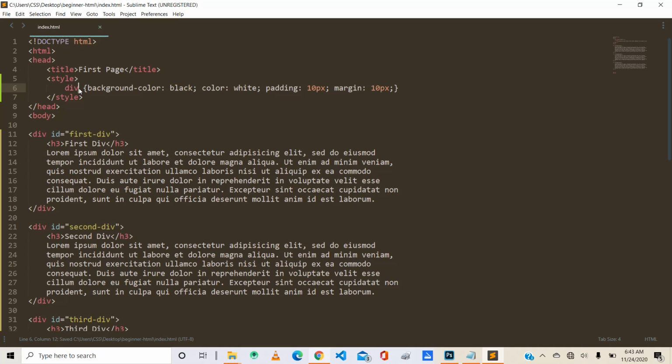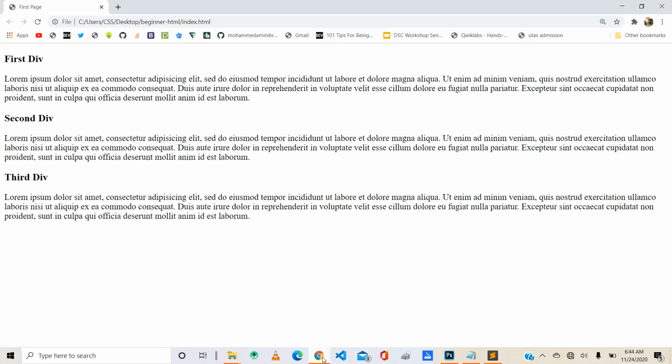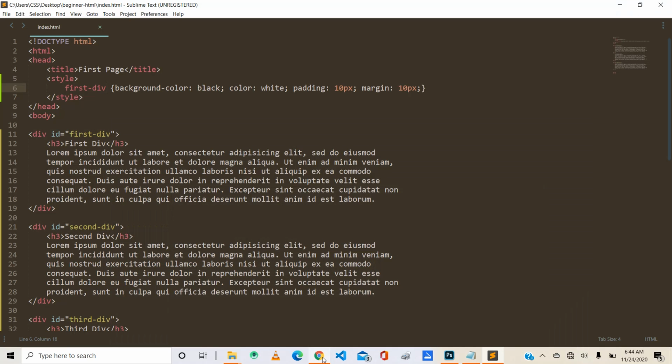Now, there's one thing you should know. If you are dealing with an ID, you can't call the ID like this. First div. Okay, let me save this and refresh. Oops, everything is gone. You get it? Good. Because there's only one thing wrong with this code.